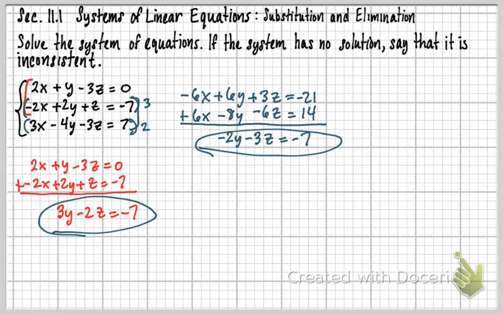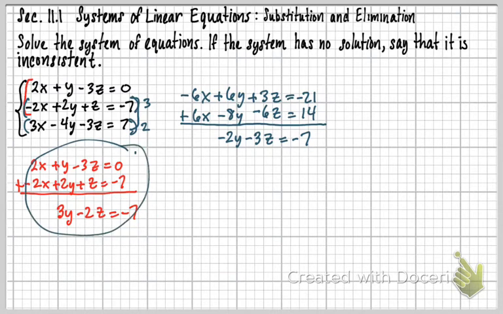So I have to make sure if I get rid of the x's for the first pair, the first ones I add together, I'm going to have to get rid of that same letter for the third one I use and any one of the first or second one I choose to use there. Because now I have my y's and z's equations, and I can get rid of either my y's or my z's. So I'm going to get rid of the y's because it really doesn't matter which one I get rid of.